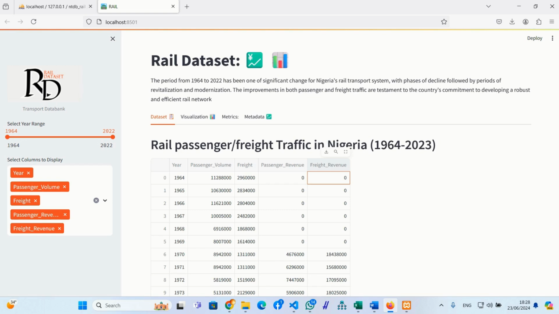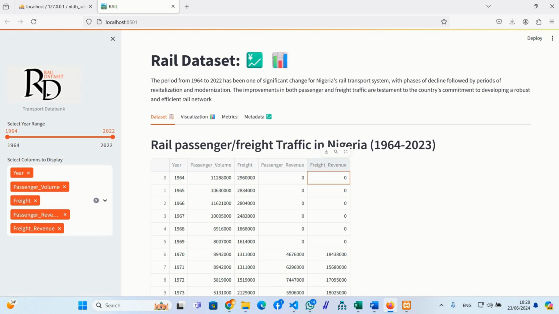And one good news with using Streamlit is you don't really need to be experienced or have knowledge of front-end development. That means with no experience of front-end, you can actually develop a beautiful app like this.